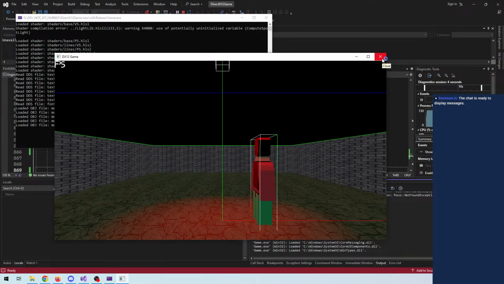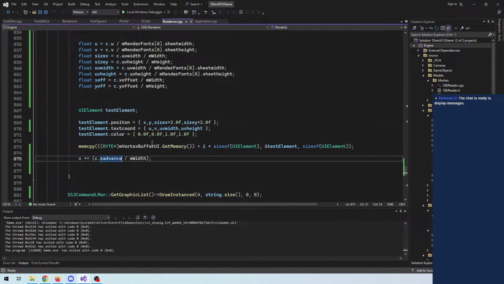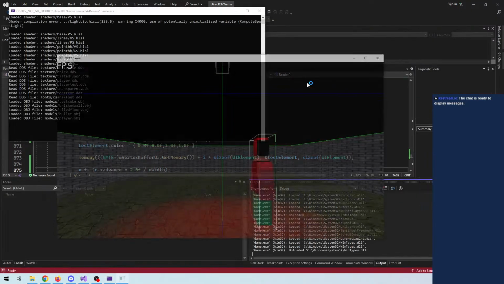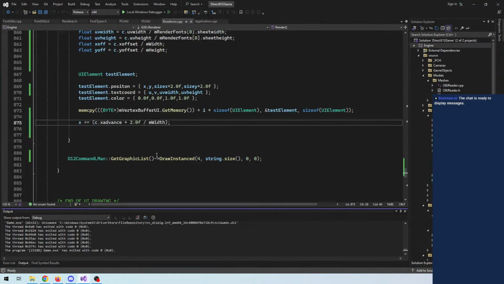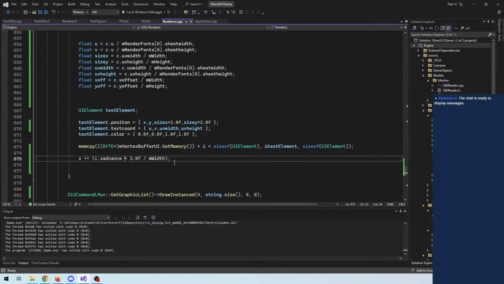Well, that of course also needs to be scaled on the FPS. Maybe we need to add the, or rather subtract the X offset here.